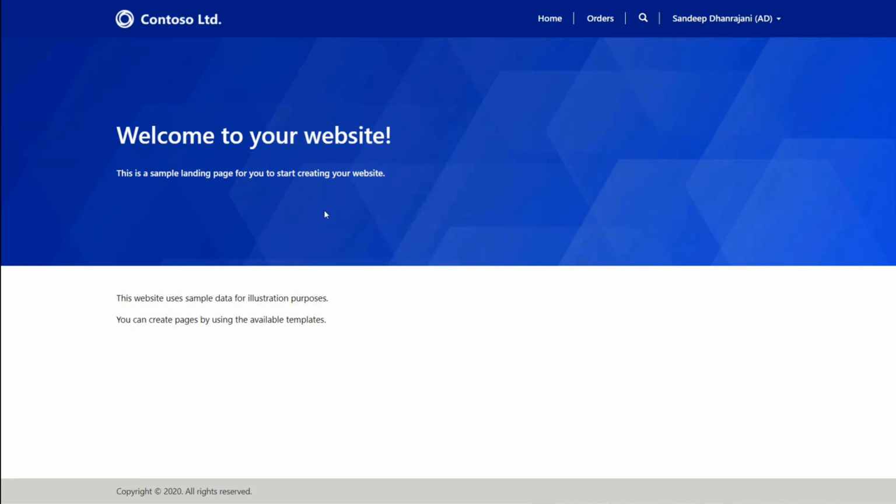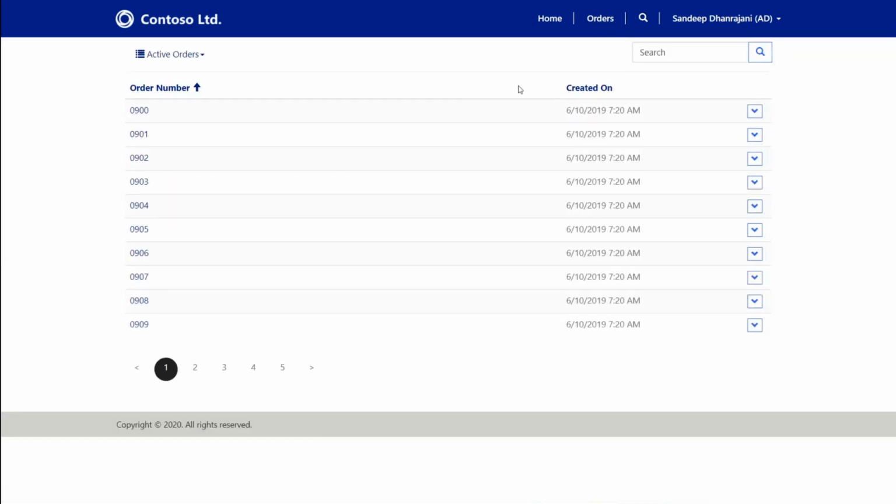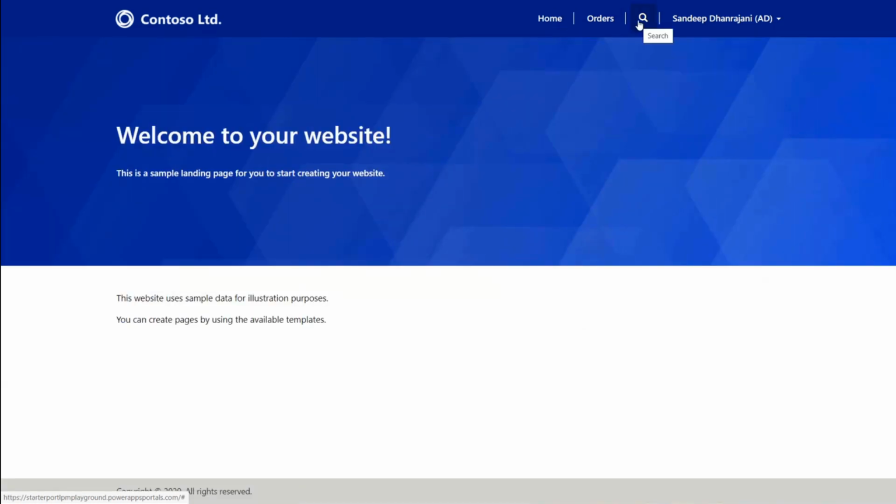Sounds good. So here what you see is a starter portal, and I've customized it by adding the Northwind entities, particularly the order products, that surface on my web pages. So I have built that experience to have an orders list, and one can go ahead and create orders and modify orders. But what I'm going to show you is the global search that portal has had.